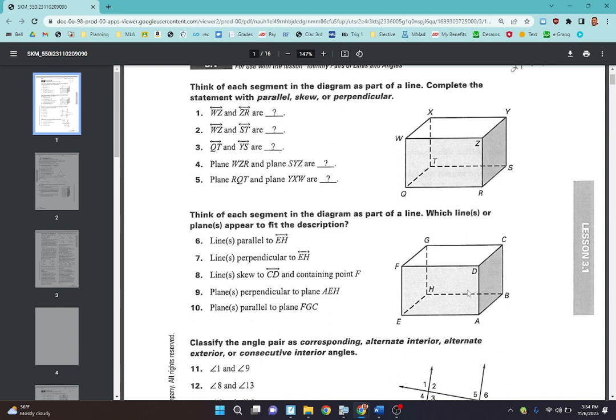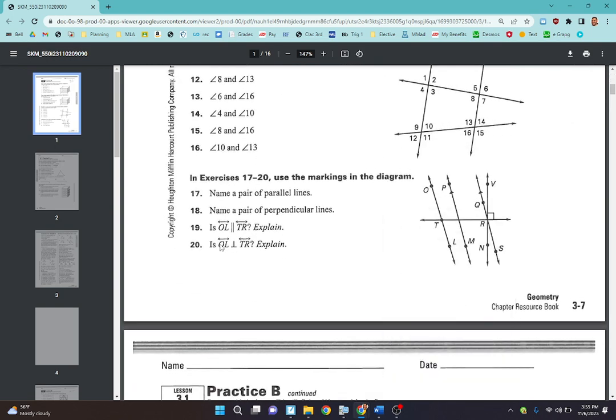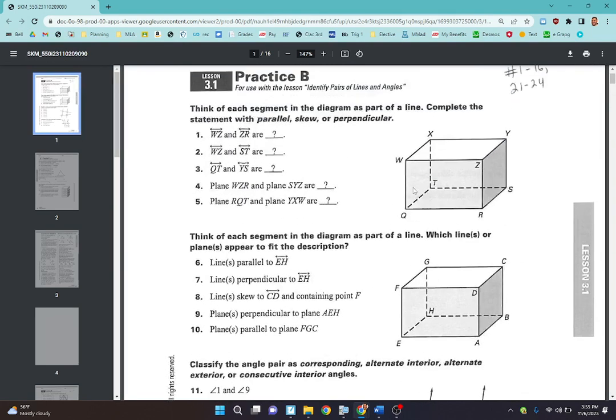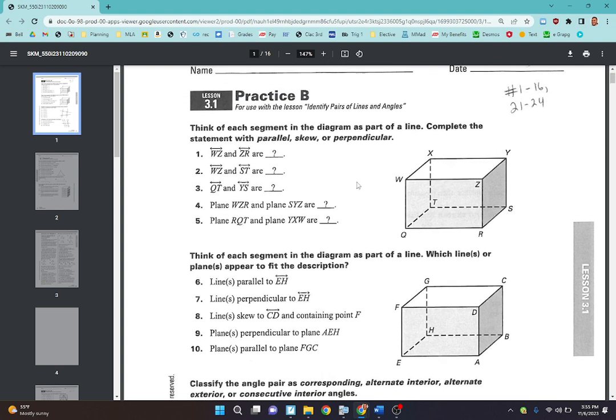We're still on 3.1. Go, Leo. What about number 20? It asks if they're perpendicular, and when I looked at the answer, it's no, because it doesn't show a right angle symbol. So on the test, will you point it out, like how you see it shows it's 90 degrees? Number 20, I didn't tell you to do number 20. On the test, are you going to tell us how many answers we need, like just give me 1 or give me 2? How many packets did you get? I printed 2 packets.